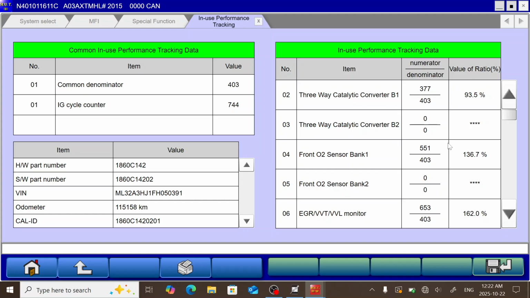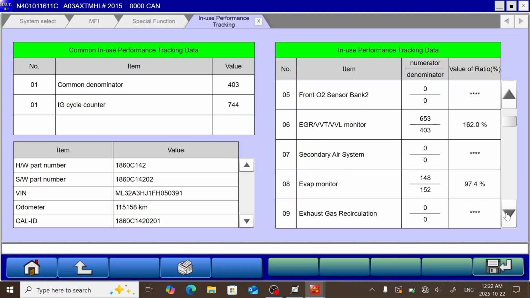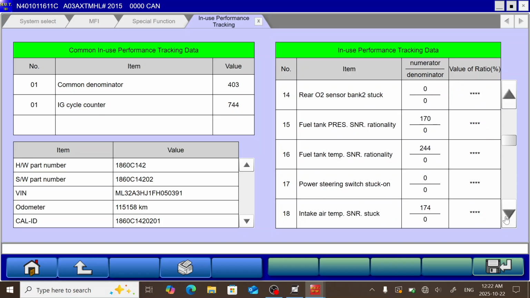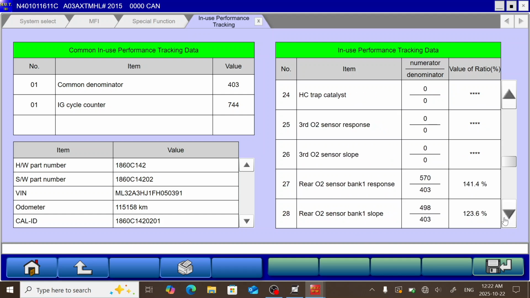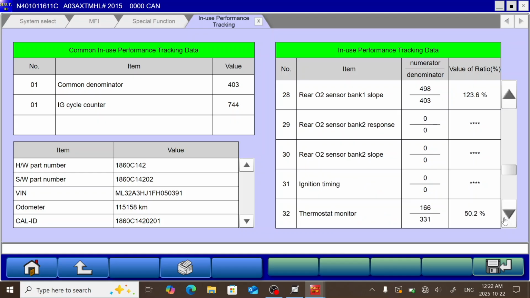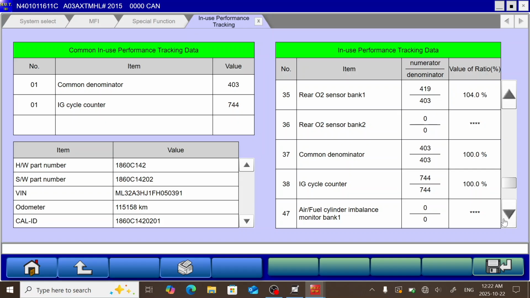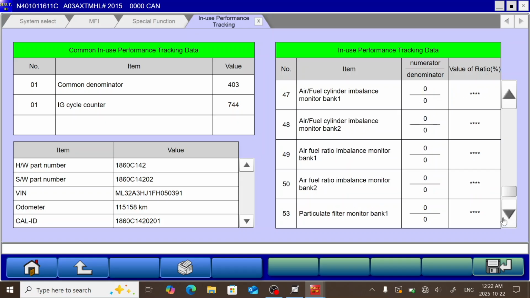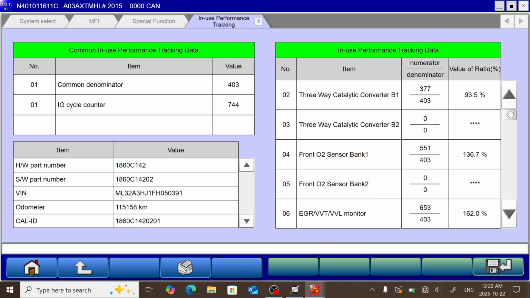I don't know what these numerator and denominator things mean. I have no idea what kind of performance tracking this is supposed to be doing. I don't know what a numerator or denominator means here.